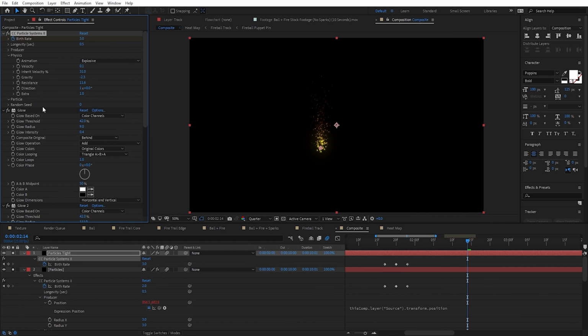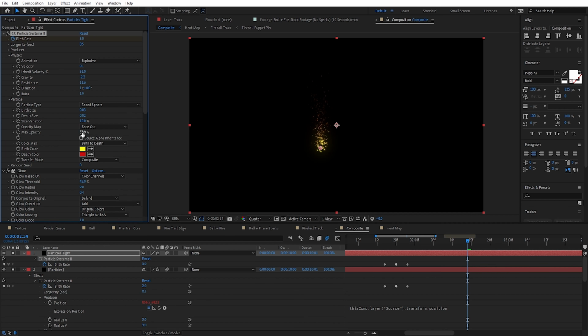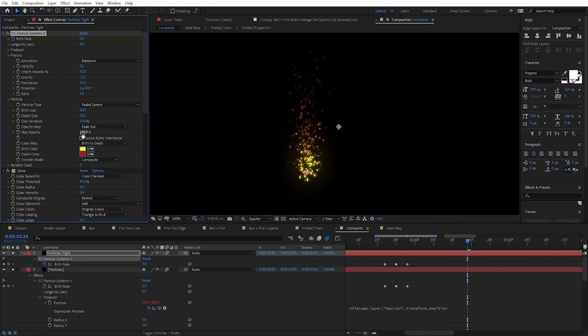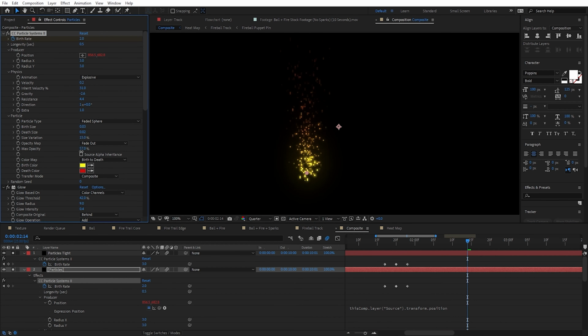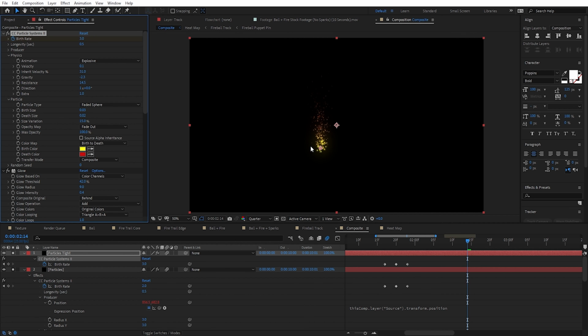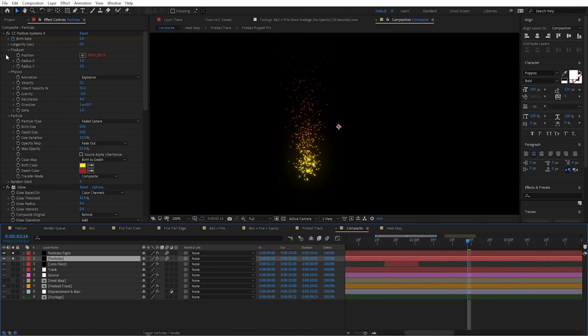And for these ones, we can go down to particle and just increase the opacity because they're a bit more intense towards the core. And in fact, we can maybe even go down to the original copy and just slightly decrease these. So you can see it's just a matter of adding as much detail as possible just to simulate the randomness of reality. By the way, there's also these two radius options that I did forget to mention.